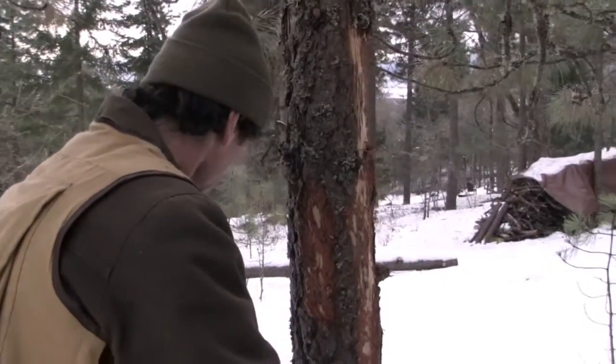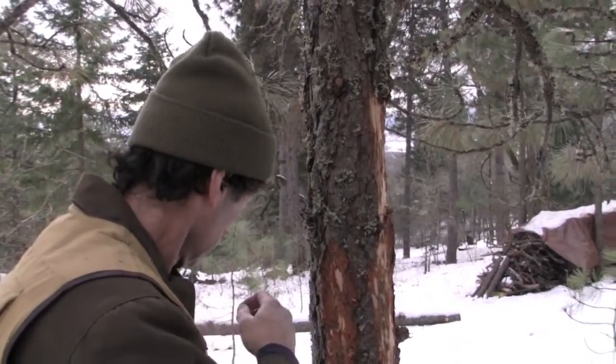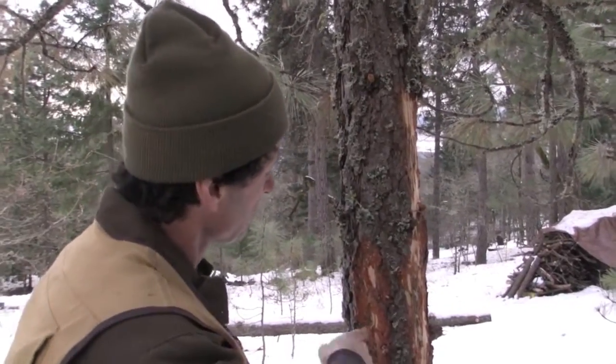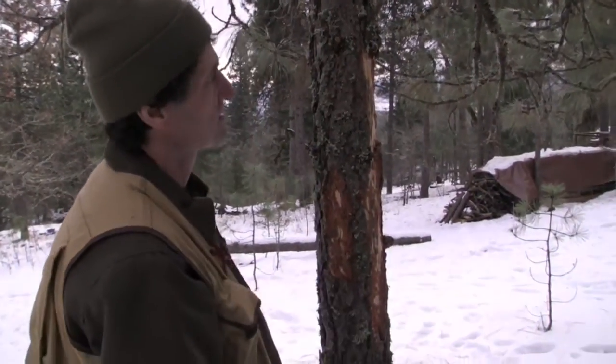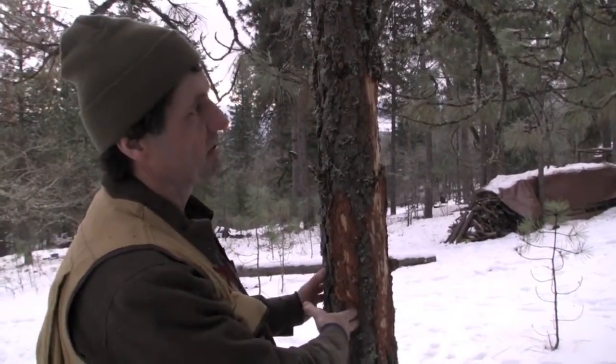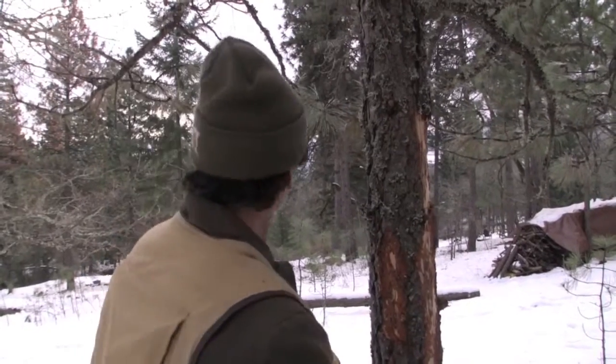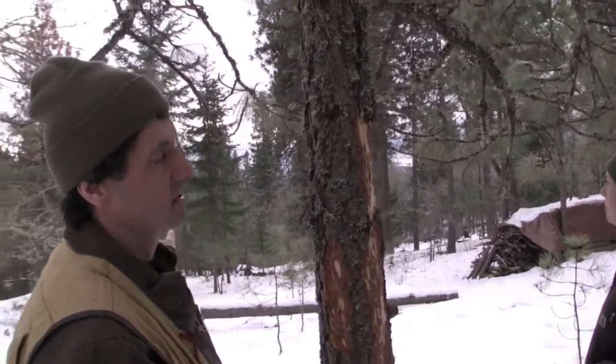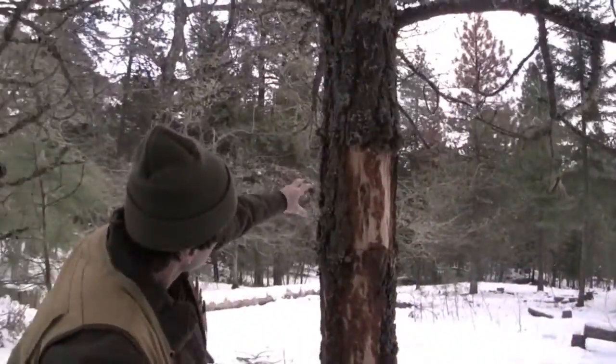Okay, well, so that's the answer on this tree. I need to take it down. You know, it didn't seem obviously dead. Right. Until you look up close and you see the sawdust. Mm-hmm. Now, if it was green below on a bigger tree, you might see that, like the one just down the hill. You won't see pitch tubes or sawdust on the lower trunk of the tree down there. Right. It's just in the top. But the top is such a classic, you know, brown whole top fading. Yeah. It no doubt is the bark beetle in that tree.